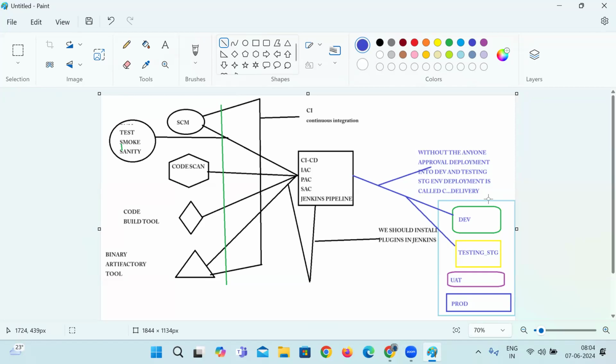Sir, for environment to environment, should that file be different? Can you please tell me again? No, sir. I am saying that, for example, we are doing continuous integration through Jenkins, right? And continuous delivery through Jenkins. My question is, we need to create the Jenkins pipeline, which means we have to create a configuration file, right? So the configuration file should contain both CI and CD, like the pipeline in stages, right? Yes, we should achieve this through that. Okay.